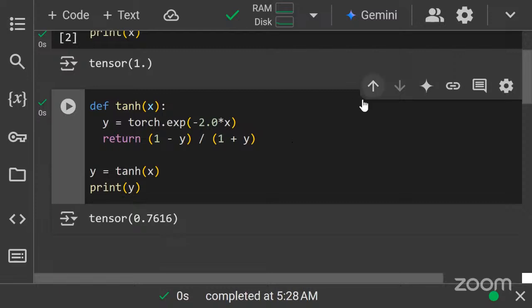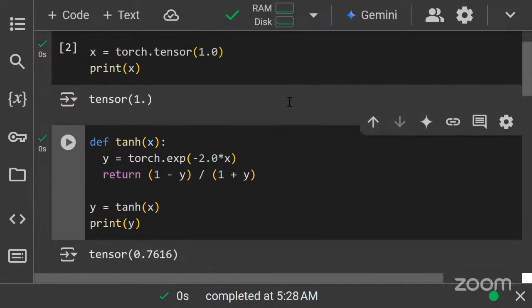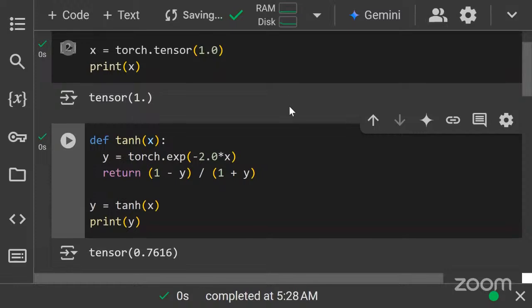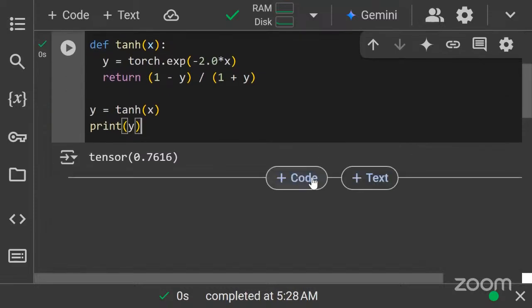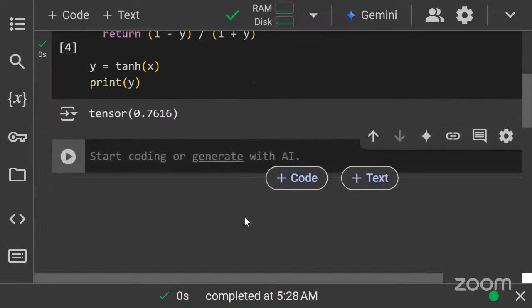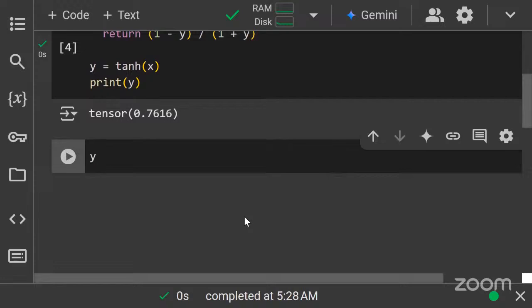Now, let's start with the thing that we already know. From here, using backpropagation, how do you compute the gradient? How do you compute the derivative of tanh? This is something that you already know, right? You just need to y.backward. All right.